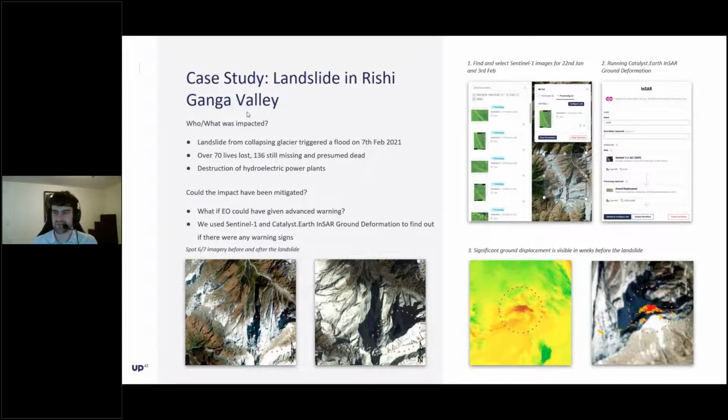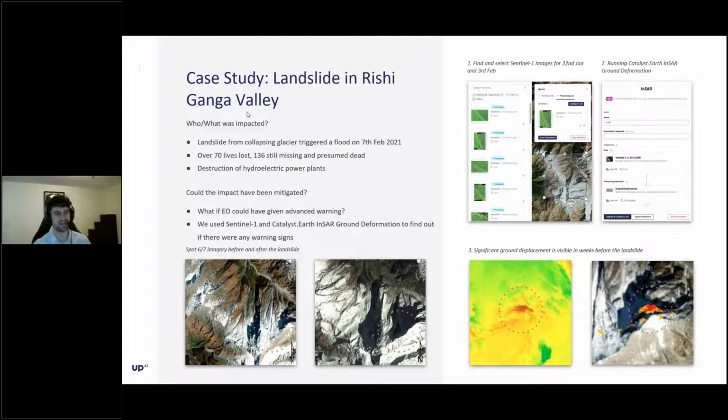All right, so today for the demonstration, we're going to be looking at a case study of a landslide that occurred in the Rishi Ganga Valley in India earlier this year. Unfortunately, this landslide resulted in at least 70 lives lost and an additional 136 missing and presumed dead.